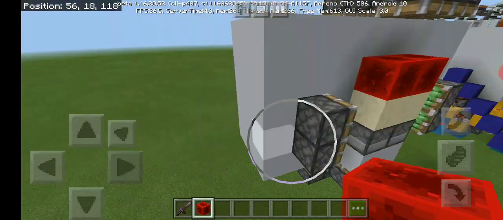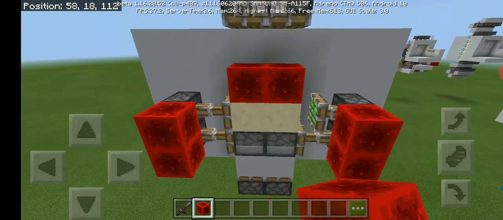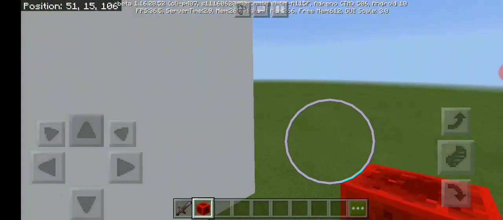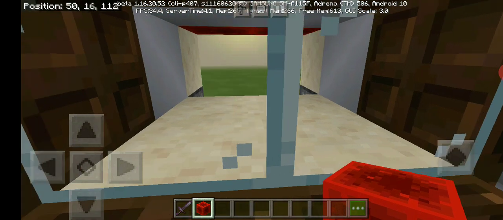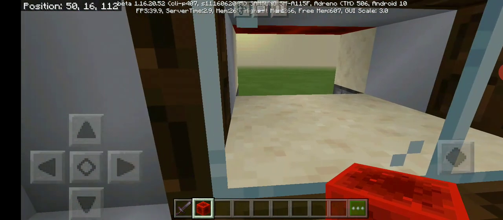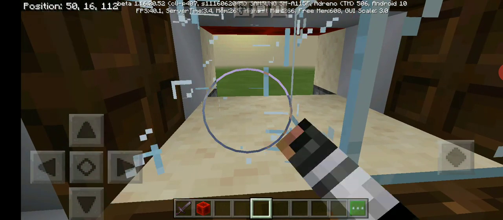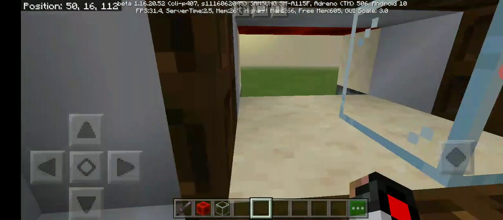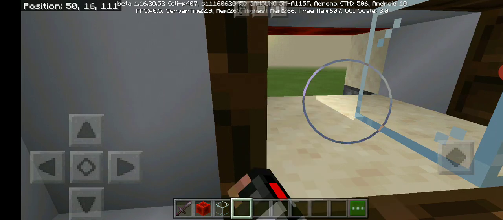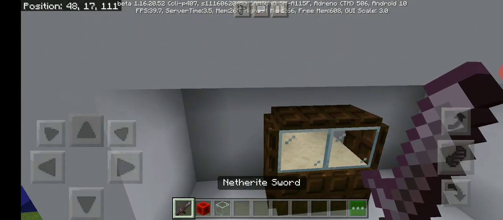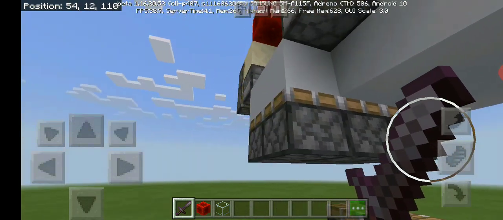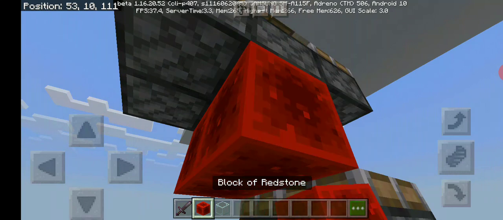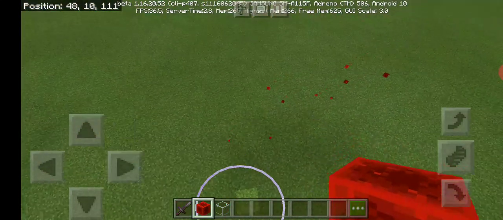And then we will use these two sticky pistons right here and pull it out. So now from your perspective you can see the hallway, but we still have the two sand blocks right here. For these two sand blocks, I just pull them down using these two pistons and retract them like so.